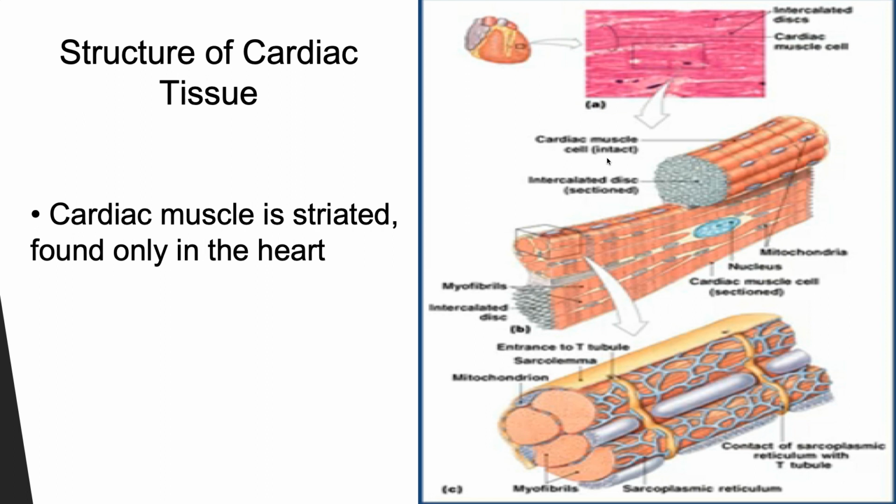All right, we're going to get into the other two types of muscle tissues here. Sorry, not skeletal muscles, the other two types of muscle tissues. So let's talk a little bit about the structure of cardiac muscle tissue. Cardiac muscle cells possess a single centrally located nucleus, and they are uninucleated. Cardiac muscle cells are also relatively small and are columnar shaped, unlike skeletal muscle cells. Cardiac muscle cells also branch.